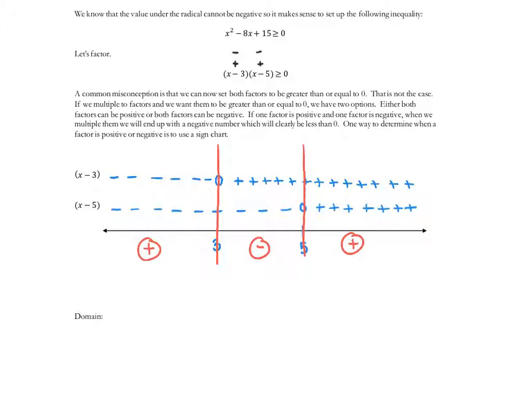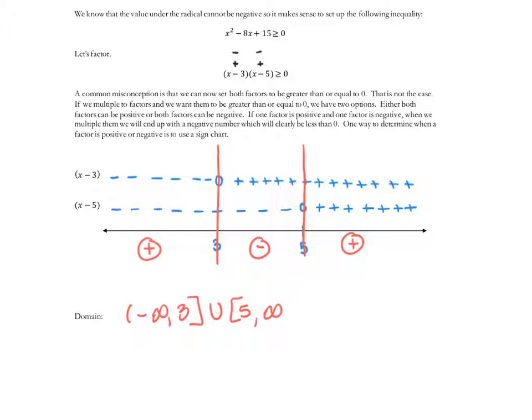Okay, we are looking for when this value is going to be greater than or equal to 0. So we were looking for positive numbers, right? Or it could equal 0. So we're going to say anything from negative infinity up to 3, including 3, or from 5 to positive infinity will give us a positive value out. Okay, if we choose a number between 3 and 5, one of the terms will be positive, one would be negative. When I multiply a positive number times a negative number, I will get out a negative number, so that would not work. Okay, so that is the domain of our function.